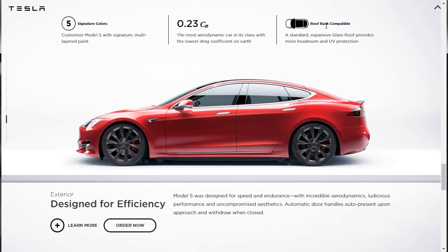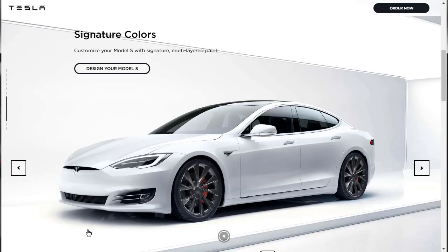It's got roof rack compatibility, so that's pretty cool. It says this car was designed for speed and endurance with incredible aerodynamics, ludicrous performance, uncompromised aesthetics, automatic door handles, auto present upon approach, and withdraw when closed. Okay, sounds good. Let's learn more.